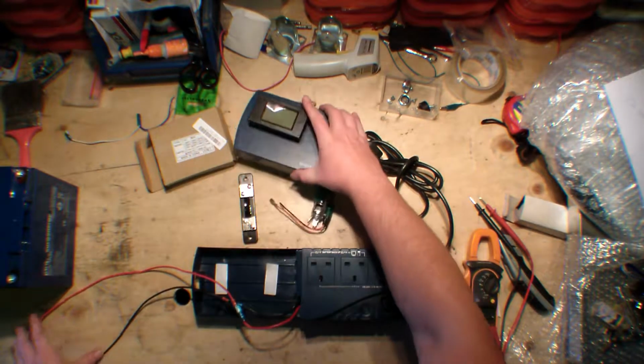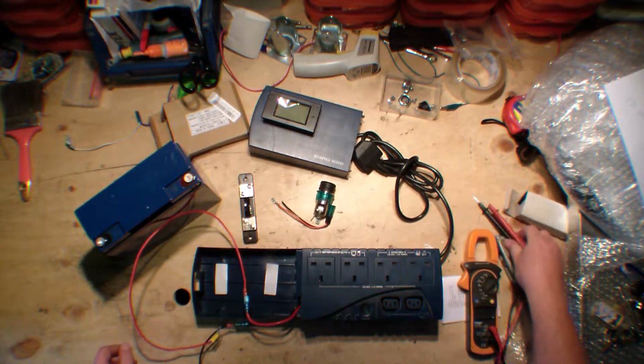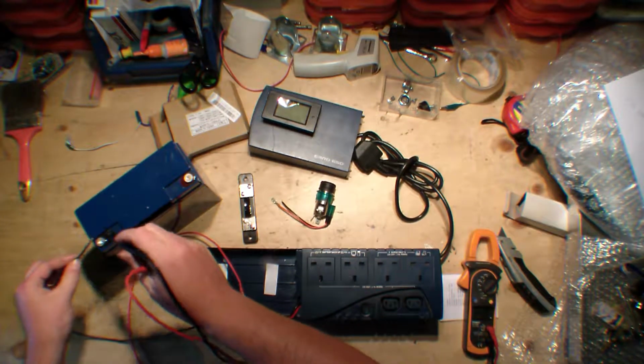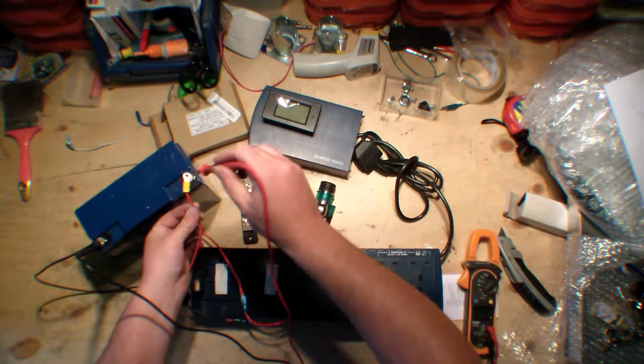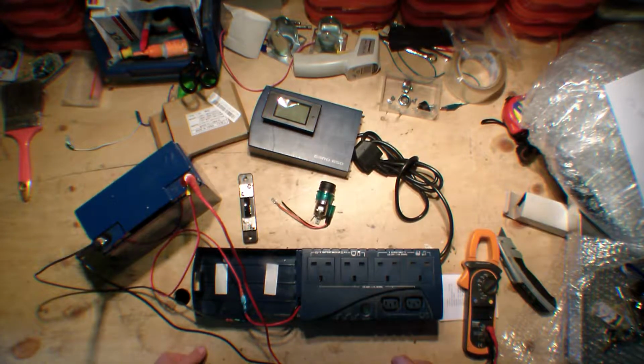I'm just gonna quickly check that this inverter does in fact work. So I'm gonna put the meter on, connect the negative ground, and we'll connect the positive, make sure everything's right. Yes. Battery's at 13.34. Okay, saying the battery's a little flat, but it may well do that because it's a different technology.